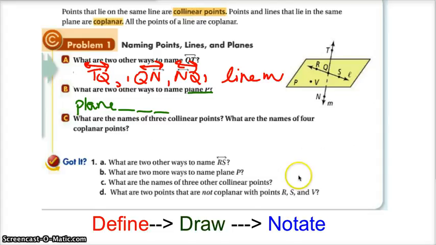So think about this. If I were to call this plane R, Q, S, your eyes only stay on the line. What it needs is another dimension. RQS only gives me length. I need length and width. So I could call it RQV, and what that has done now is it's taken you off of the line and it's giving you a little bit of dimension this way. So I could call it plane VQR. I could even use the S and call it QSV.